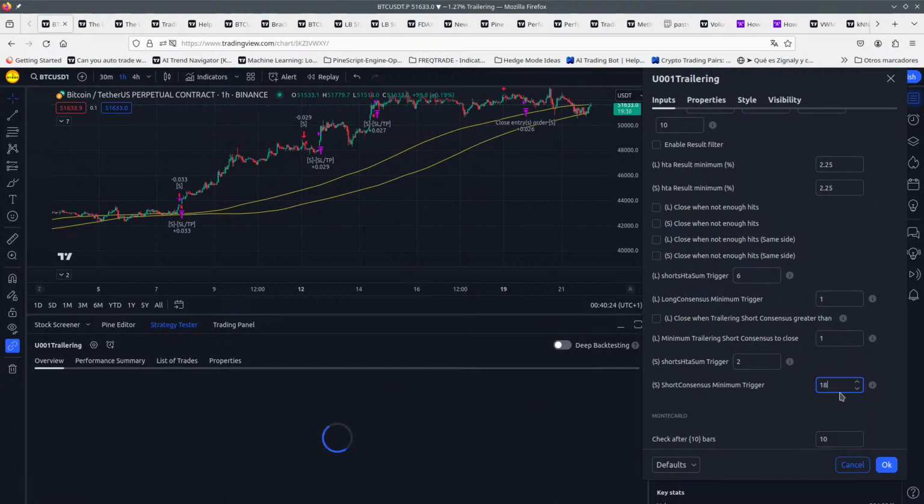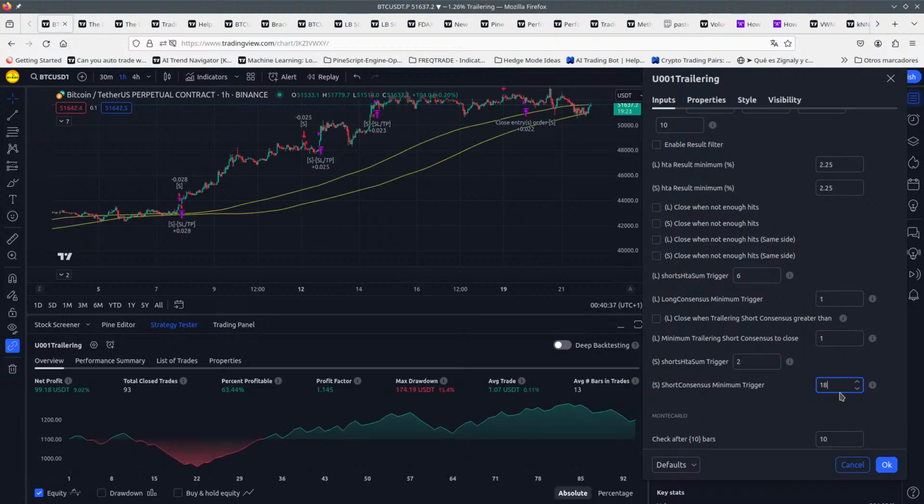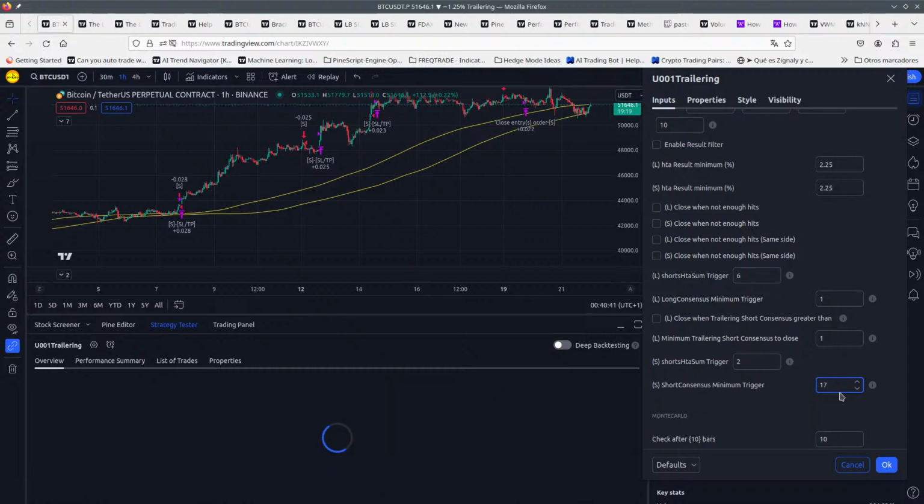So we are coming back to less and less trades, as it happened with long trades in the very early beginning. But you know, I mean, not so many.